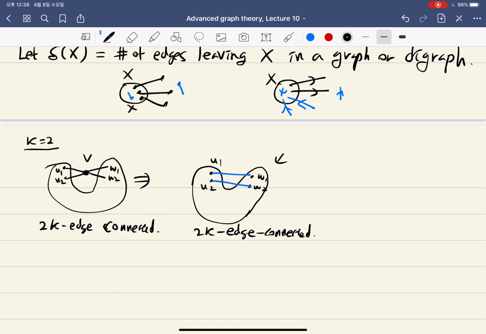And then in here we apply induction to get an orientation of the graph, and then we use that orientation in the original graph in such a way that this orientation gives us this, and this second orientation gives us this, and then make sure that this is again K connected. So that's our plan. That's what we want to do.